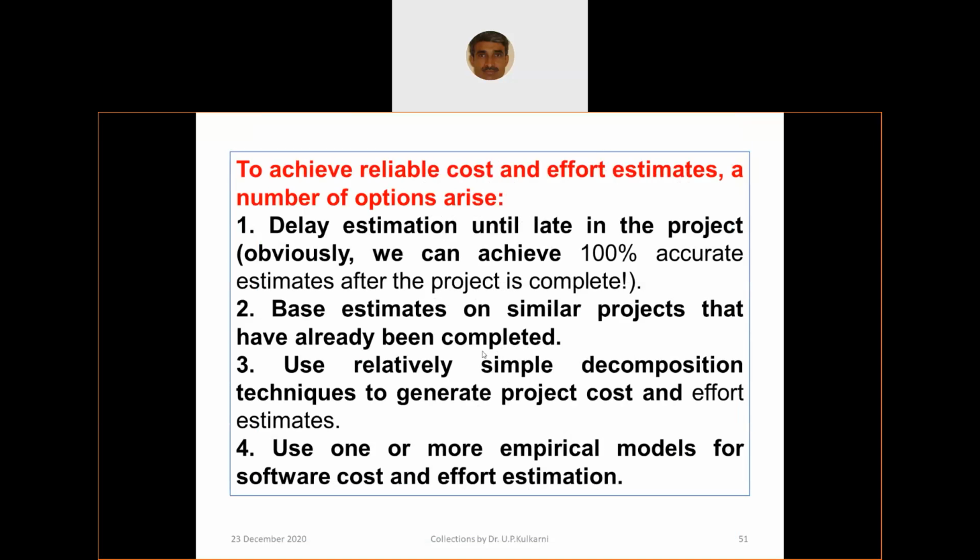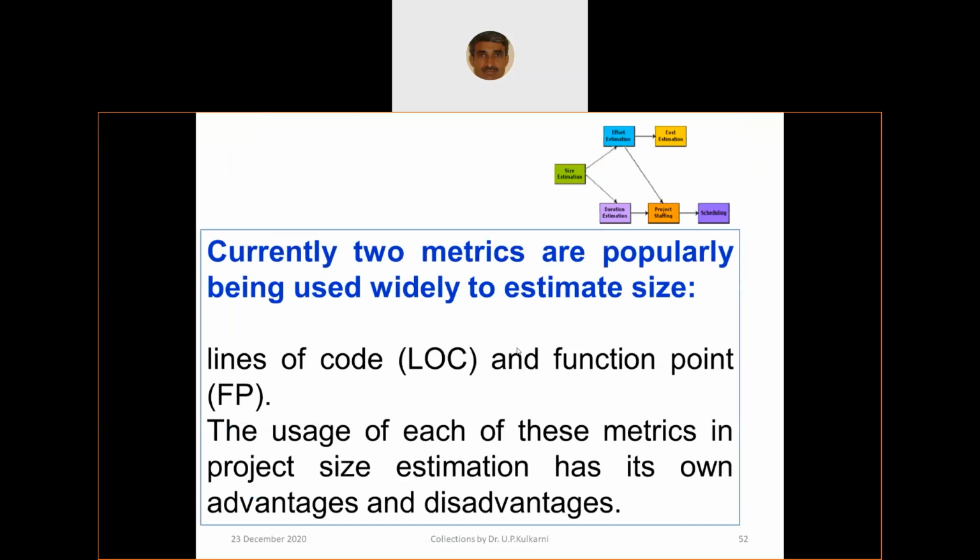Now, there are many things that we'll get into. What are the different metrics used for estimating the size? When you estimate the size, how many people are required? What resources can you compute? There are two important things which you must remember and work on. One is lines of code, and the other is function point. They are used basically to estimate the size of the target. Once the size is established, there is clarity.